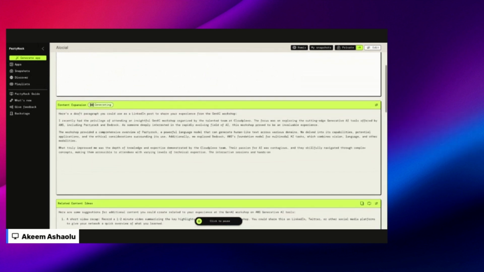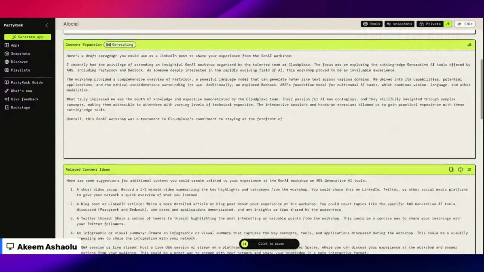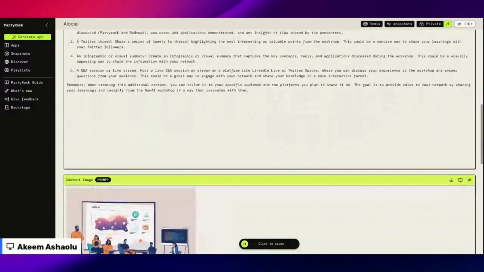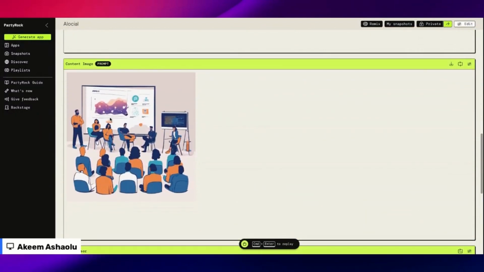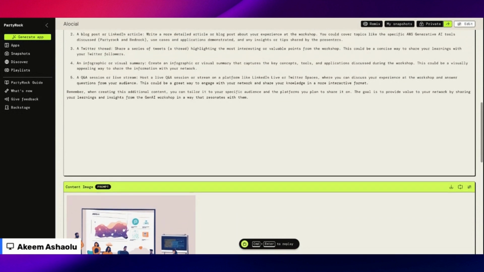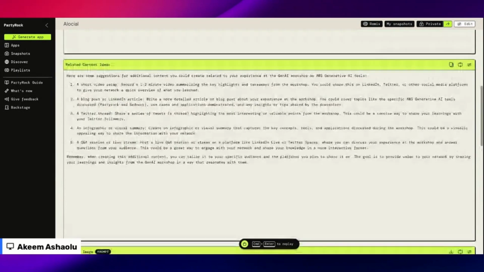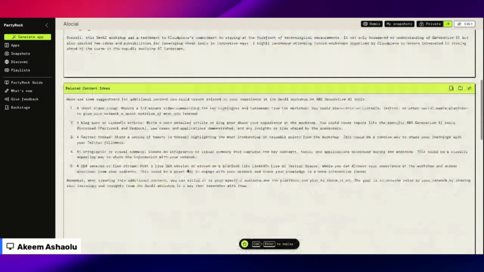Yeah, so it's already generating the post for us so that we can post it. I can see it came with a supporting image too, to show that it is relating to the workshop that we have currently. And so the draft is ready, and we have the image that we can post.